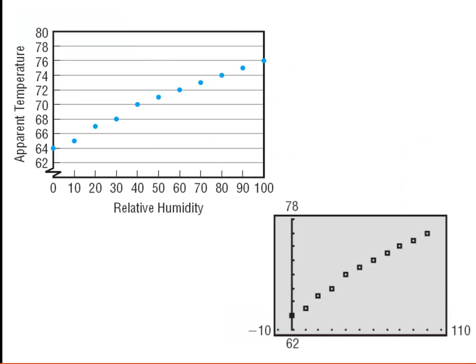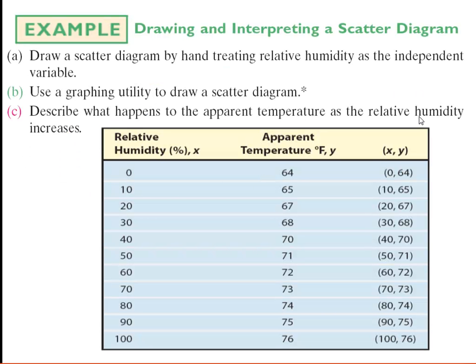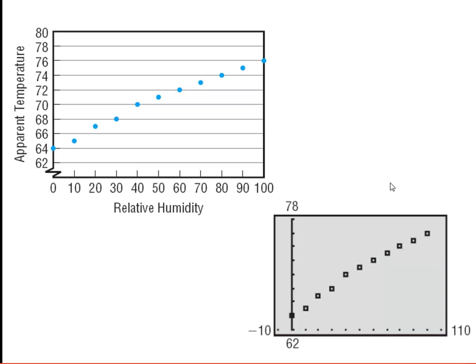So real quick, I have a screenshot. Let's say we had gridded graph paper, and by hand we were plotting the relative humidity on the bottom as our x variable, our independent variable, and we were plotting the apparent temperature, what it feels like, as a function of the humidity. So if we were to take an XY grid and plot these data points over here on the left by hand, we would see this basic type of graph.